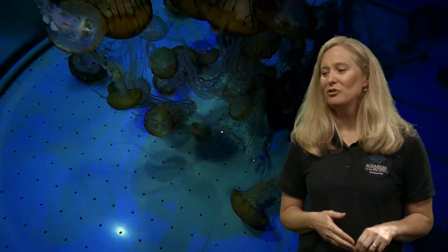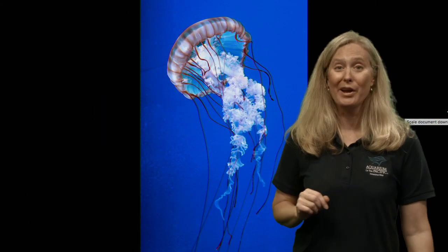Pretty incredible adaptations. More questions about jellies — why don't jellies have brains? They actually don't need them. This animal has survived without a brain. It does have nerves, but instead of a central command center, jellies have a very simple nerve net — just a network of nerves that still allows the animal to move and eat, without thinking about it. It just exists and floats along without any brain at all.